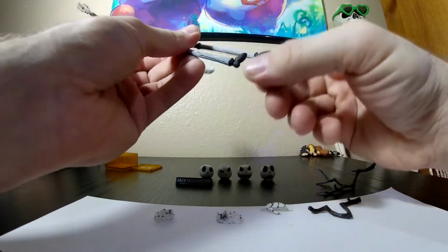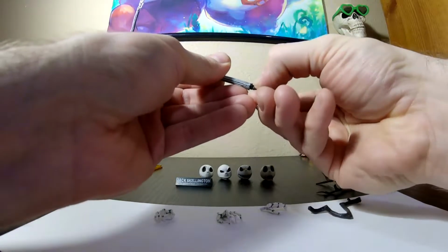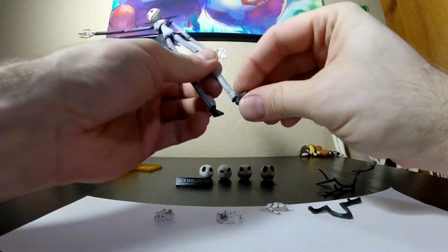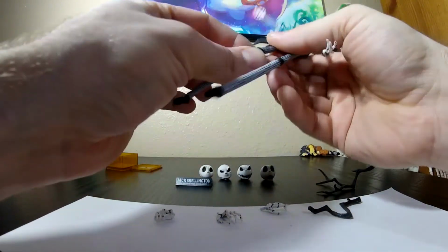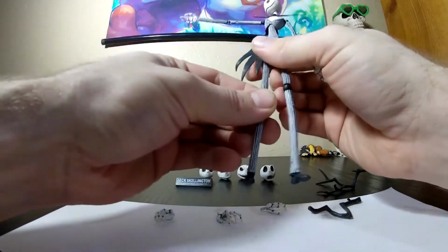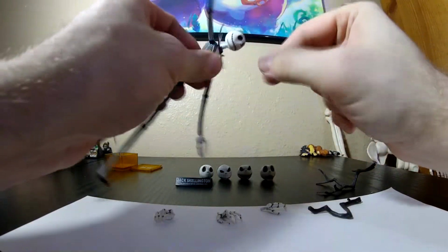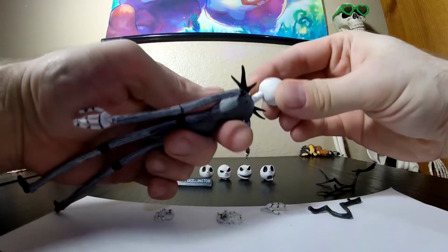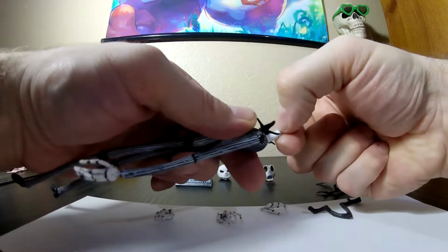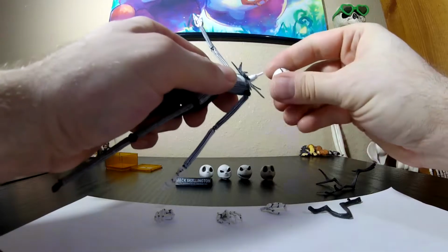Oh my god, this has got to be a bootleg. It's like the Revoltech joint has actually got so much flashing sticking out that they feel a little bit sharp too. It's not the best. I'm afraid to turn these joints. Isn't that the case with all these? Oh my god, there's even like a big old knob sticking out in an Adam's apple area there. Because it's just like so much extra shit hanging off of this Revoltech. Yeah, this has got to be a bootleg.